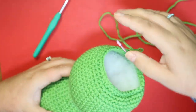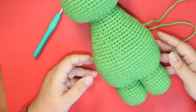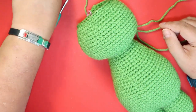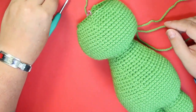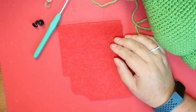So, I'm done my decrease round. Let's put some eyes in here. Make sure your thing is at the back, your eyes at the front. So, grab the size that you're using. We gotta get some red felt because we've gotta cut some pieces.